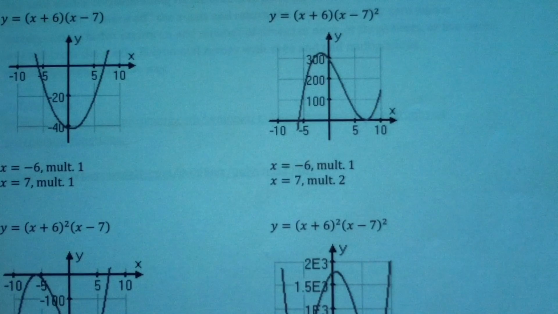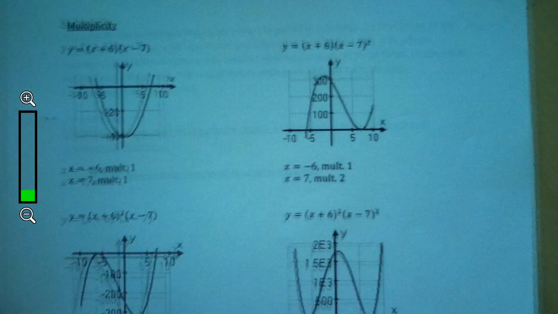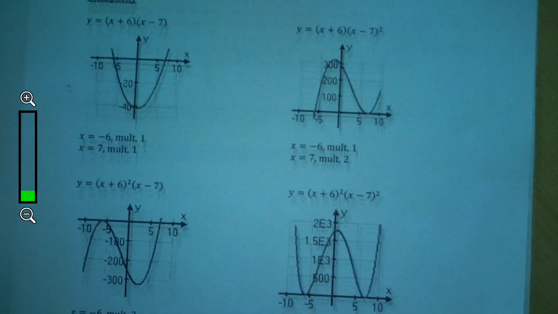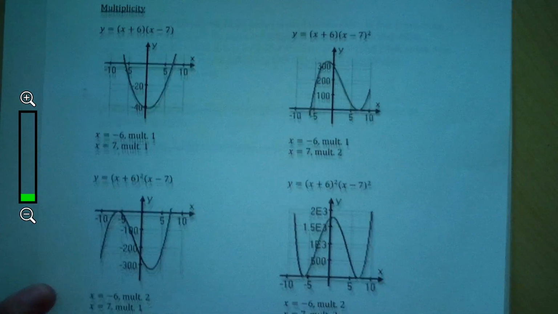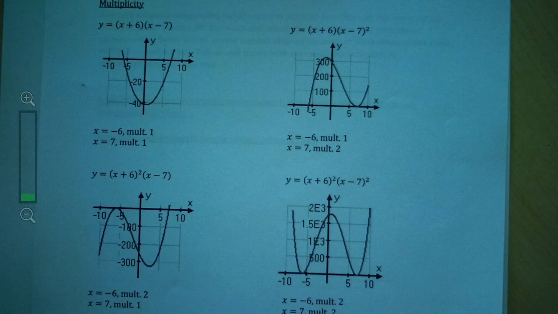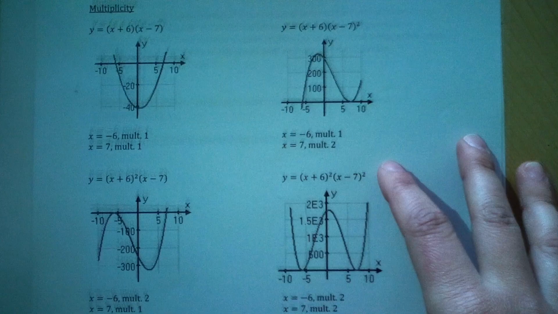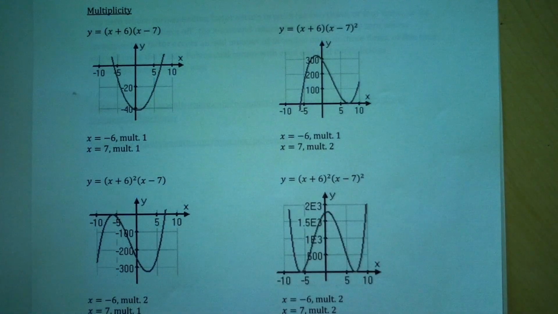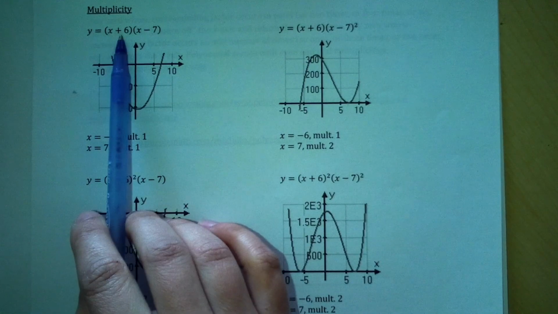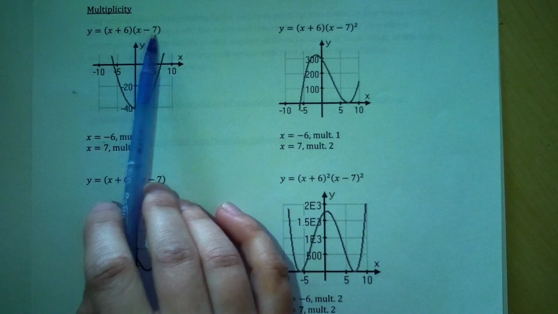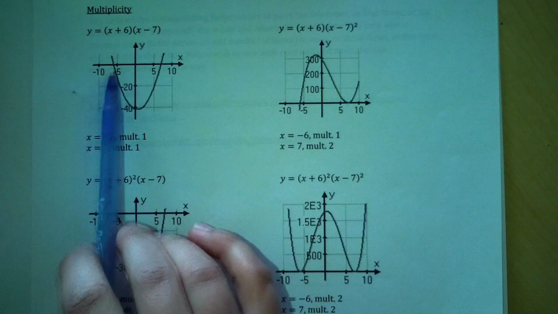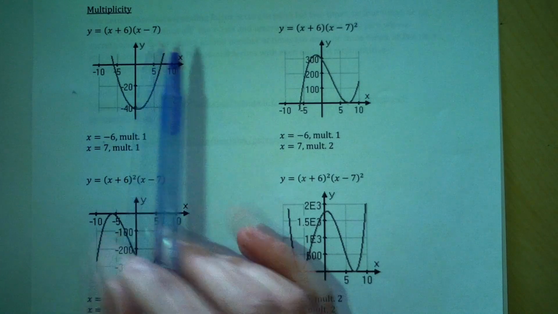Not really, right? But they all technically have the same zeros, so this is where the multiplicity stuff is important, because it helps you determine what the shape of the graph is going to be. All of our zeros here are -6 and 7, but every single one of those graphs is slightly different, okay? How it works is if you have an odd number power for your multiplicity, like 1, 3, 5, 7, that kind of thing. In this case, since there's no power there, those would both be the power of 1. At those spots, it's going to cross the x-axis and go past it.